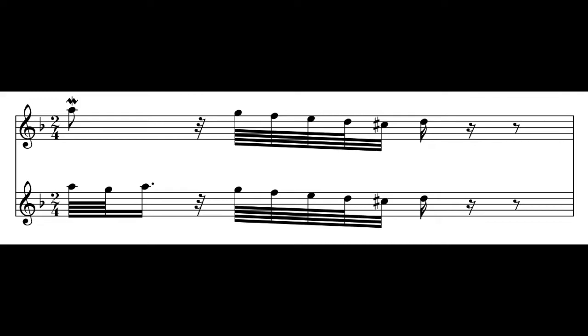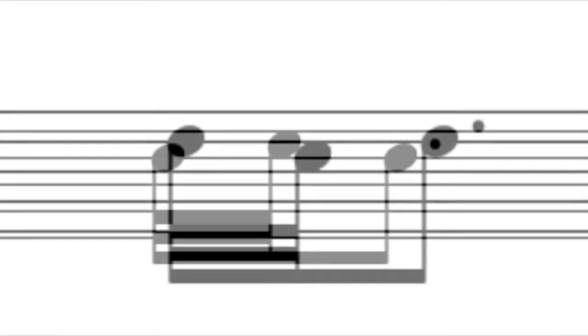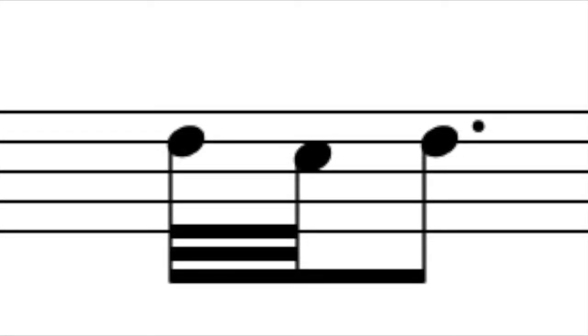So, if you're asked to identify something like this in your exam, tick upper mordant, or if it is something like this, tick lower mordant. Notice that mordants, whether upper or lower, have 3 notes only. You will need to be careful with the last 2 ornaments on this syllabus. They both have only 2 notes.